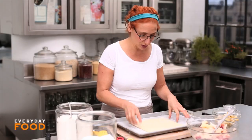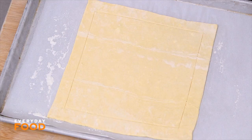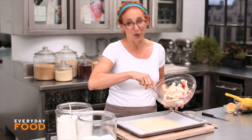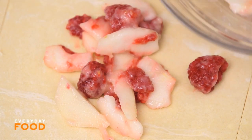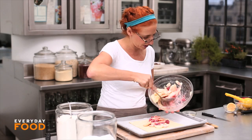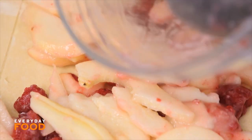Nice and cold. Cold puff pastry bakes the best. Spoon your filling within the border that you cut. What'll happen is as your tart bakes, the part where it's scored will puff up around the fruit, creating a really nice puffy border. Pears can be pretty juicy.